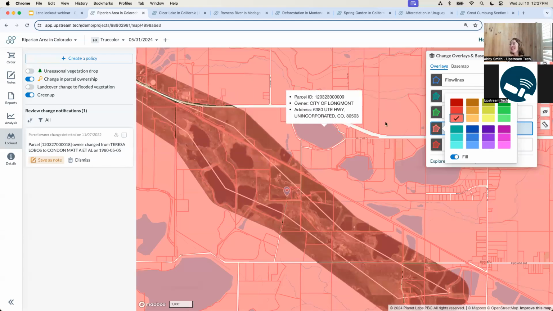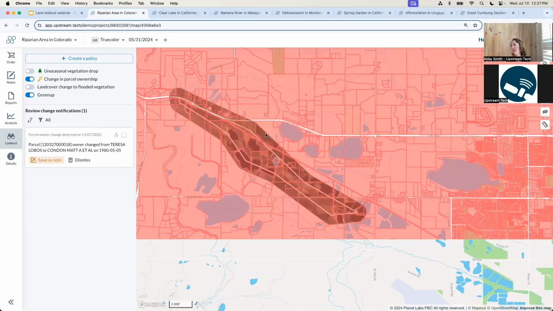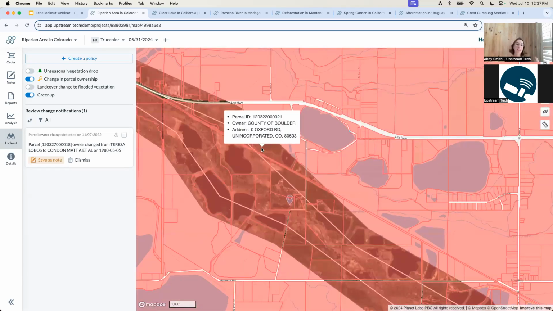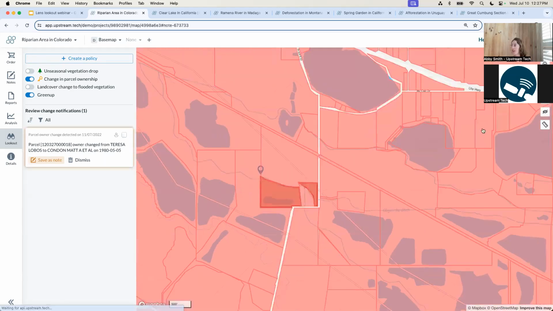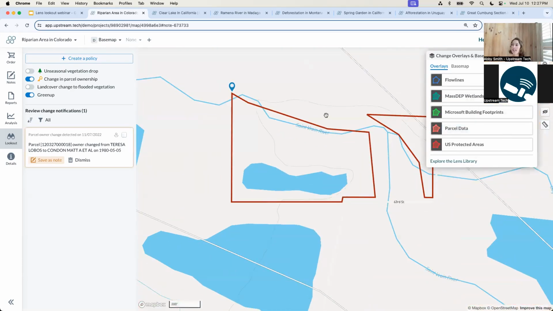So if you turn on this overlay, you can see on hover more information about each parcel that overlaps your property or even beyond your property. It loads across the US. And so we are hooked up to Regrid's system through an API. And if there is a change in the owner field for a parcel, we will create a notification and let you know that happened. And then we will also outline that on the map for you so that you understand where on your property that occurred.